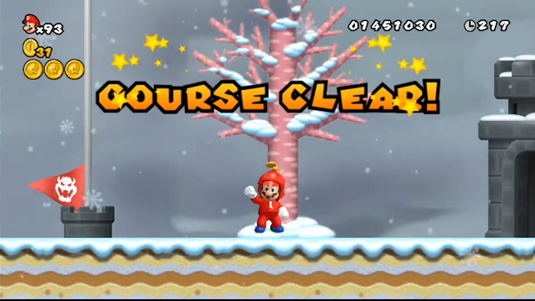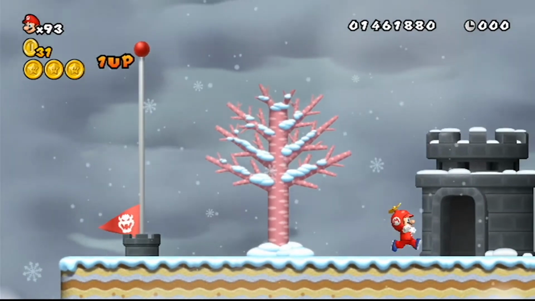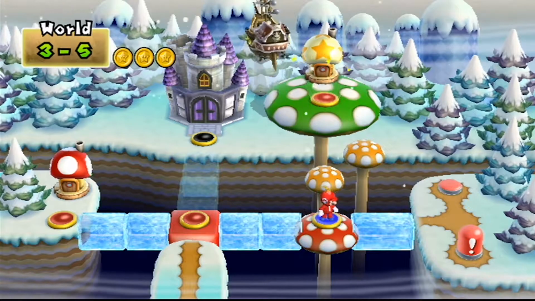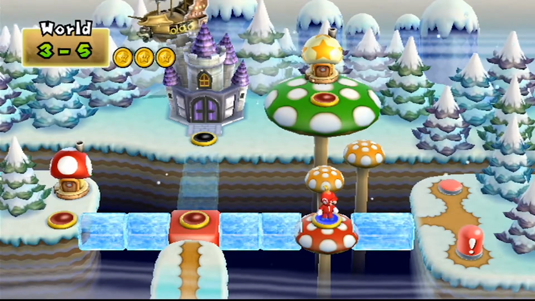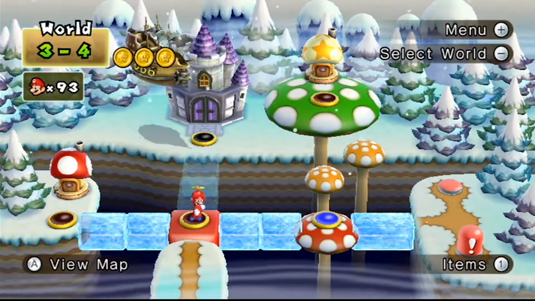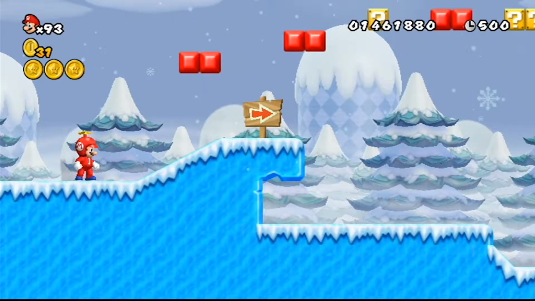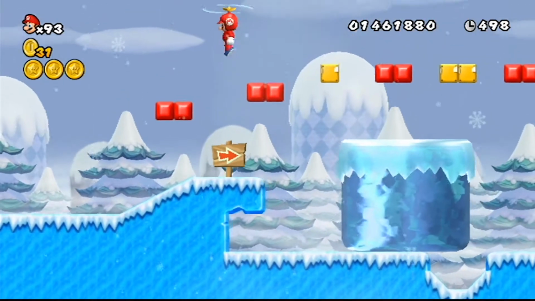I would assume so. Anyway, we got the flag and went into the darker castle. So scary. And that will lead us to the yellow mushroom, which we are not going to. Alright, so now we're going to do the actual flag. So I'll be right back once we get to where we're supposed to go.